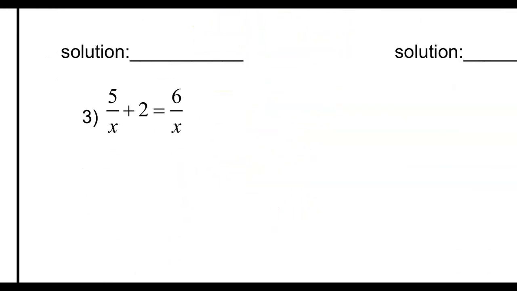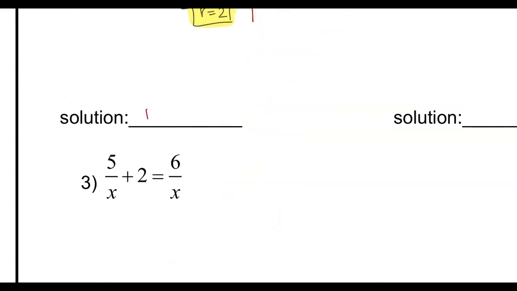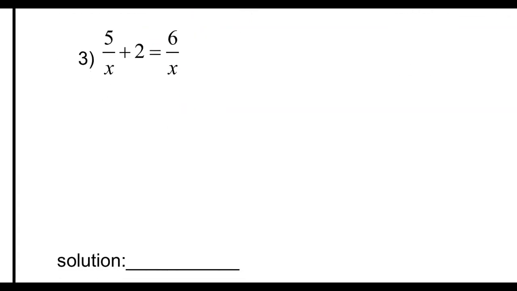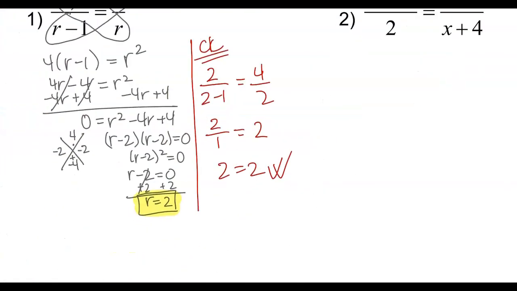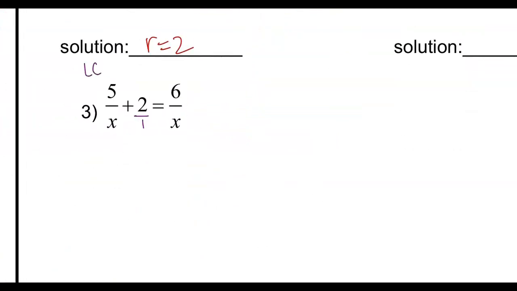So for example 3, which is down here, and I'll also make my note, r equals 2 is my solution for that first question. And I'll go ahead and move down here. All right, this question. Take a second and look at it. Just look. Elizabeth, can I do the proportion thing here too? Say it again. No, you can't. Okay, so especially since it's not one whole fraction equal to another, I don't think we should probably use that. So this 2 right now is over 1. Method 2 specifically states that we need to find a least common denominator. So for question 3, what's going to be your least common denominator, Elizabeth?